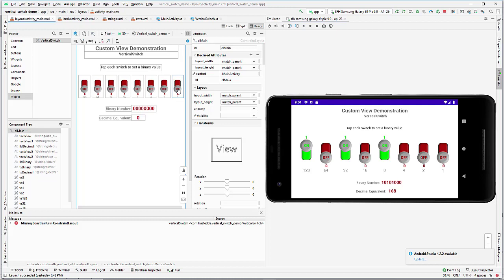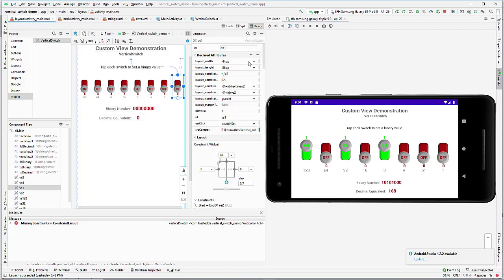That custom component also allows me to specify attributes. So I'm just going to click this one, and you'll see there's an attribute here, a bit value. So that's the number you see showing up here as far as 128, 64, 32. I was able to specify that within the resources of my project and add that into the component. So there's code built into these custom views, though, that also provide the values that are used for the binary number and the decimal equivalent. Let's take a look at how to do this.